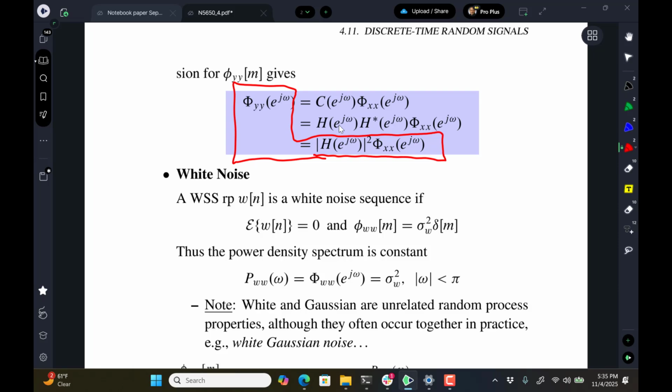There's a lot of definitions here, but there's just a lot of practical things that you may not bump into right away in your career, but sometime or another you might be confronted by them. But this blue boxed equation is probably one of the most important ones in this whole section because it's a nice and easygoing thing. Just get the magnitude squared of the filter's frequency response. It'll shape the spectrum coming out from the input.